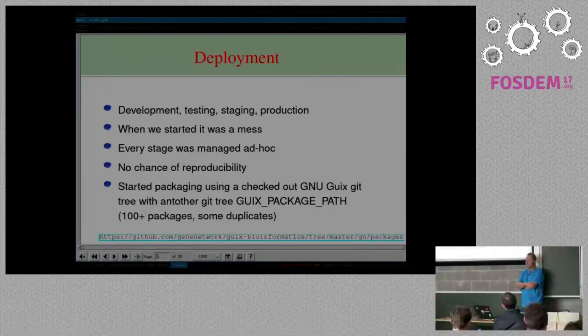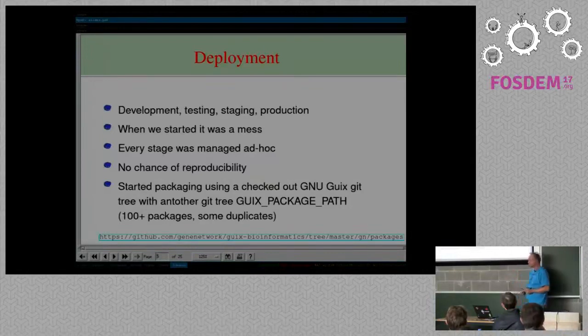Also in development, the developers were using different systems essentially, right? I mean, they were doing it ad hoc. So you say, okay, I want Python, so you install Python. You want to install SciPy, you will get a version of SciPy. And this raises real questions: if you find a bug, is it actually inside the code base itself, or is it inside the underlying dependencies? There's not a chance of reproducing these, unless you work on exactly the same machine.